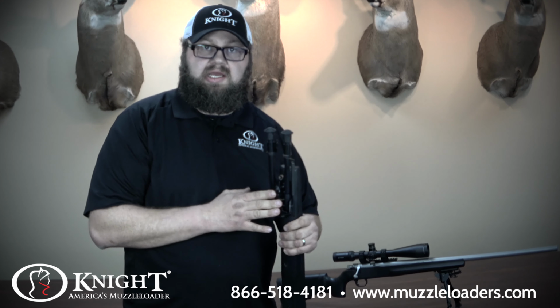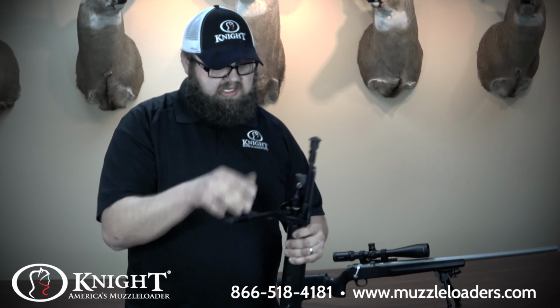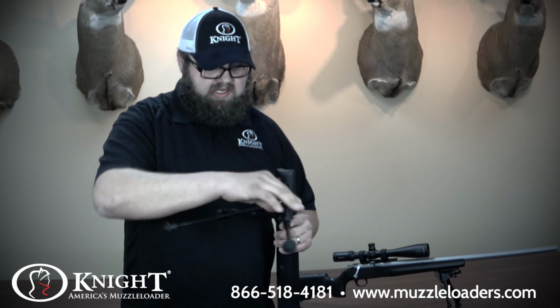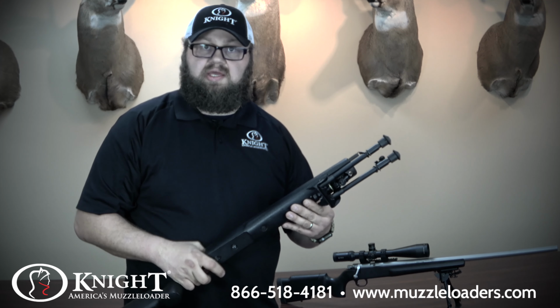The Harris bipod that comes equipped on the 9500 is an adjustable style bipod. You can adjust the tension on how it pivots. It actually will stand out, adjust the legs. You can lock these legs down so there's no accidental retraction of them. And then once you're done, you can drop them back in, close it back up, easy storage for the case.